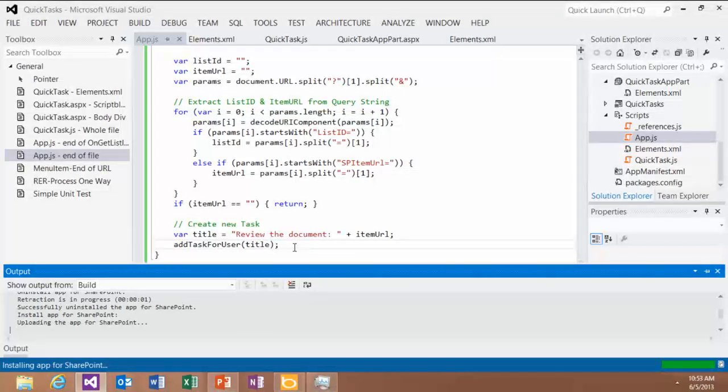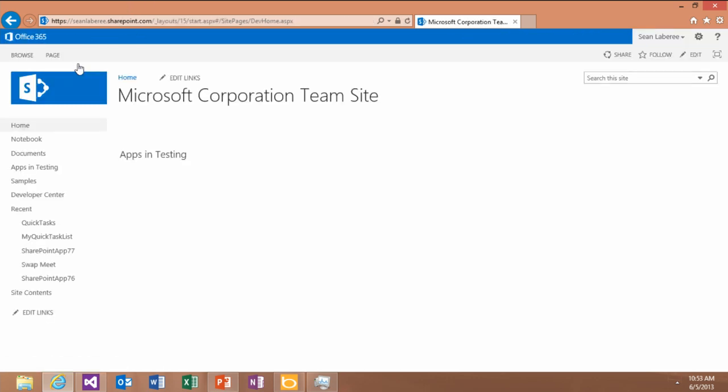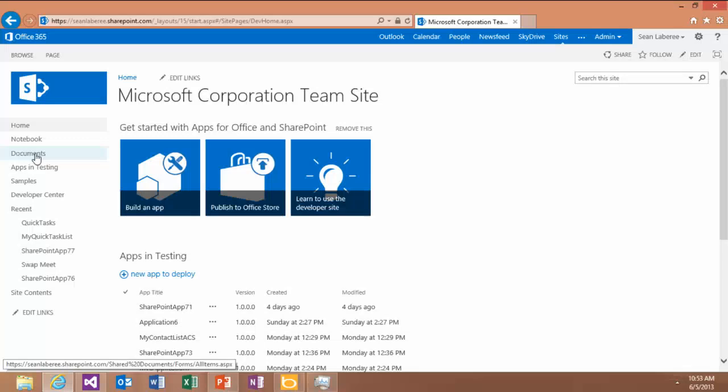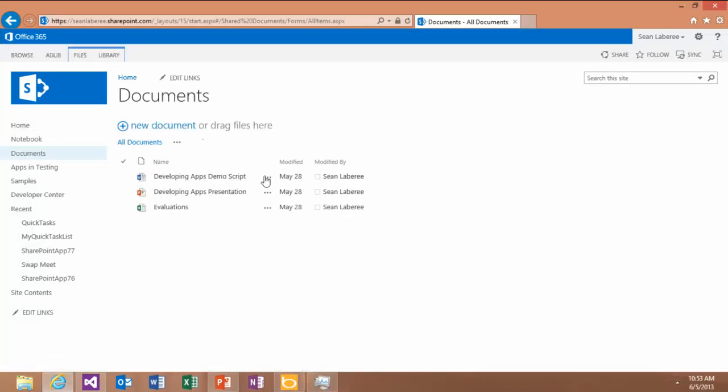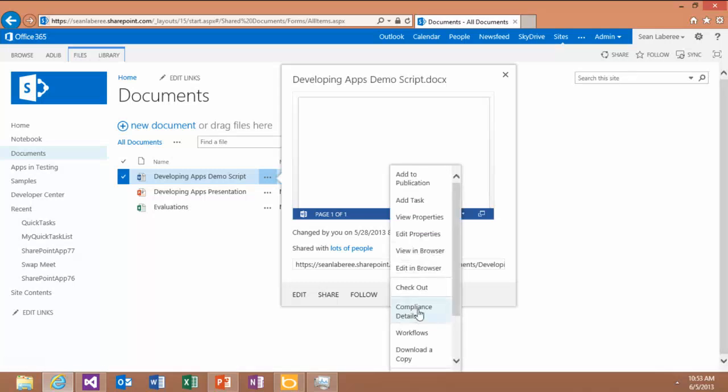So the thing I'm hoping you're seeing as part of these demos is that we've really tried to provide you with a guided experience on how to get these common things that are more SharePoint-y into your apps, and make it so that it really feels like standard web development. So now I'm going to go back to my home site. I'm going to go to the documents library, and I'm going to see the menu items. And if I click, I can see that I have add task added to my menu.